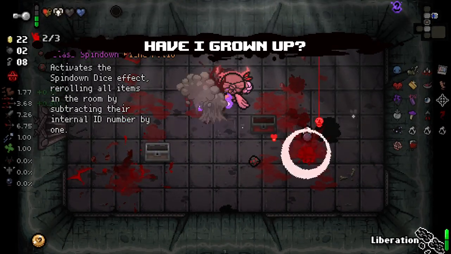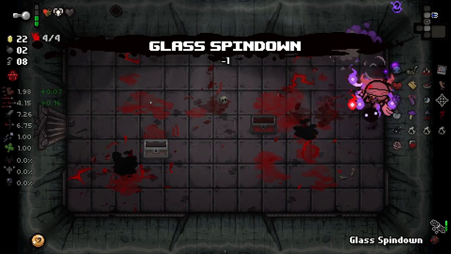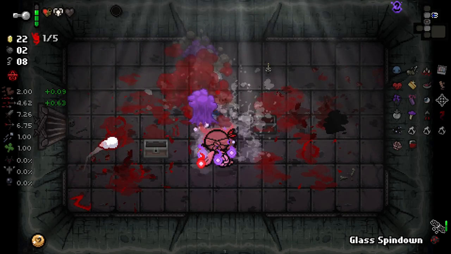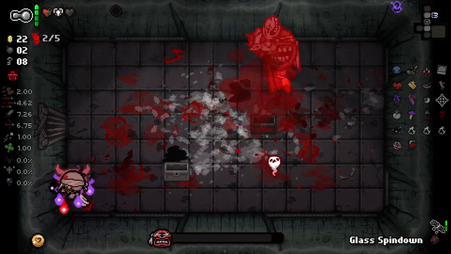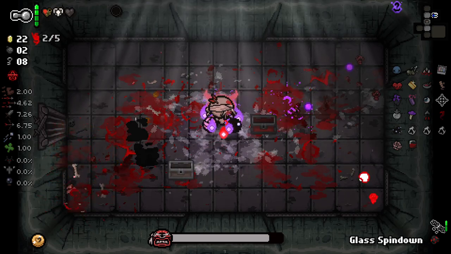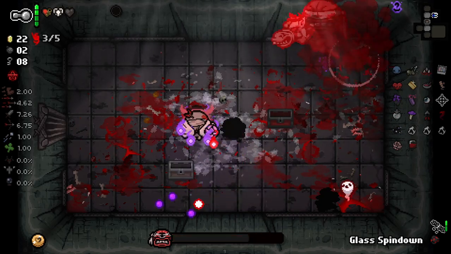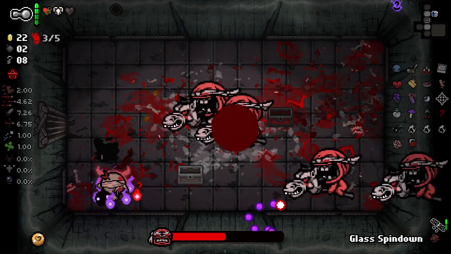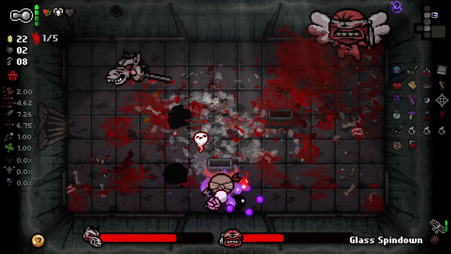Have I grown up? Bad trip, are you kidding me? Oh, hello. Wasn't expecting. I almost walked over you then, so I was like, oh, you're gonna be tiny. No, no, no. Not this fella. This guy, Red Conquest, it's kind of tricky. Also, with all this blood on the floor, I have absolutely no idea what's a crack and what isn't. Very hard to tell.